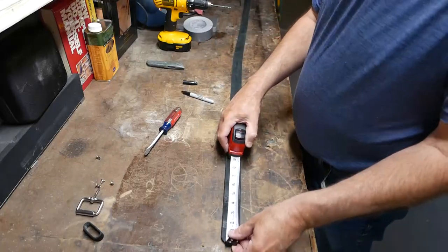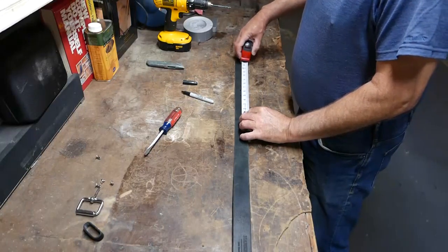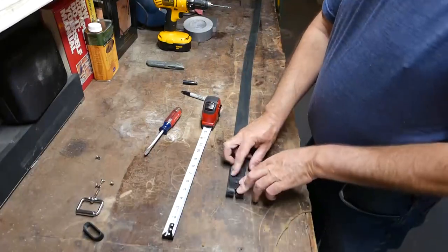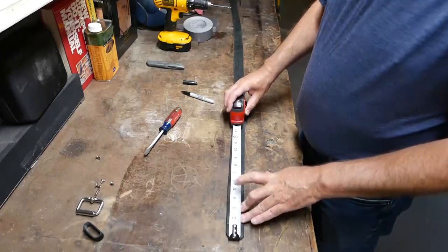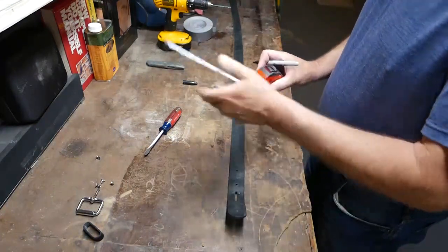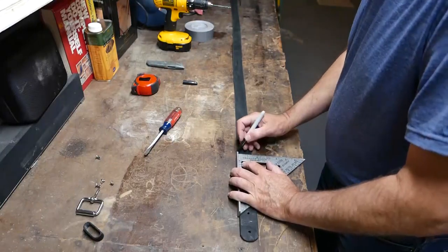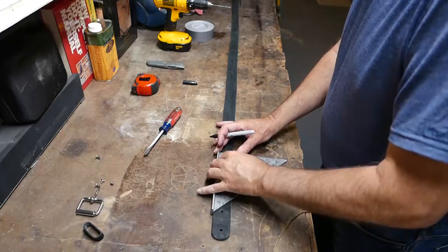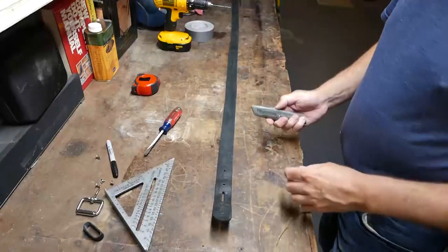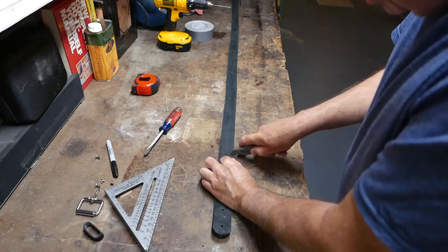So the screws are out. Now I'm going to measure where we're going to cut the belt. We had nine and a half inches — let's double check that. Measure twice, cut once. To the fourth hole from my mark: nine and a half inches. Now unfold the belt and then measure it, because that's going to give you your room to fold it over. We're going to do nine and a half inches and put a little mark on there. We'll use a straight edge to be a little precise, though it's not going to be a picture-perfect cut anyway. Now take your good sharp blade and cut it — make sure you're not cutting on something you're going to ruin.